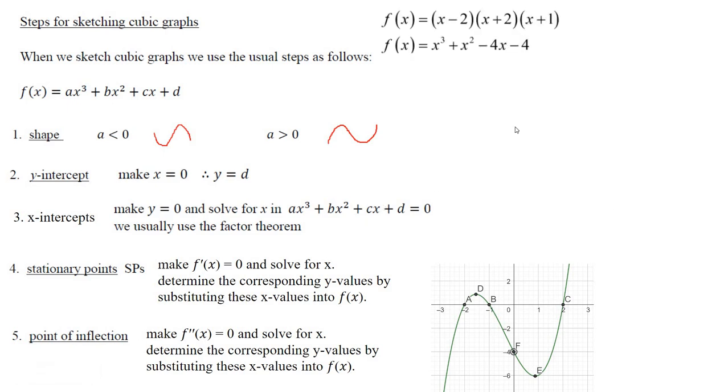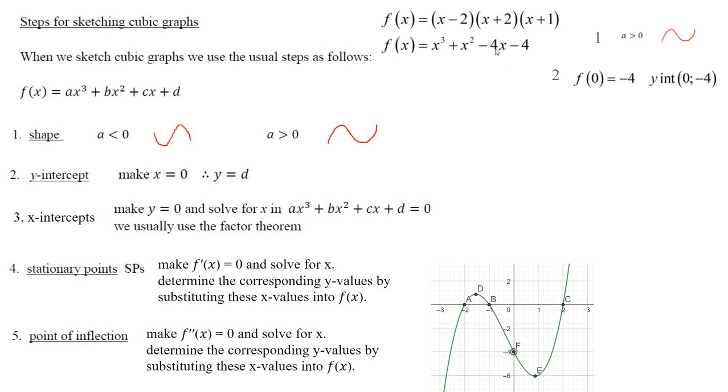Let's take a look at an example. Sometimes they give you the equation in both forms. Well, there it is. So first, what's the shape? Well, that's positive 1 there. So the shape must be like this. Okay, I've got the shape. In fact, we're doing this graph right here. So that's how you'd get the shape of the graph. And you get a mark just for that.